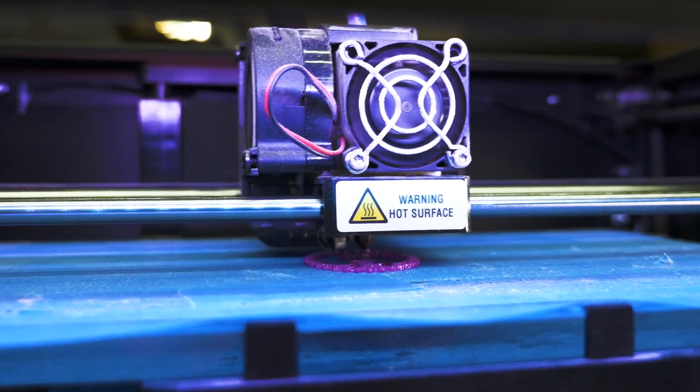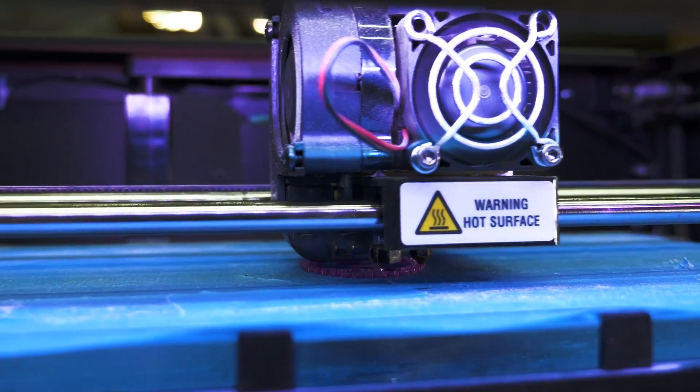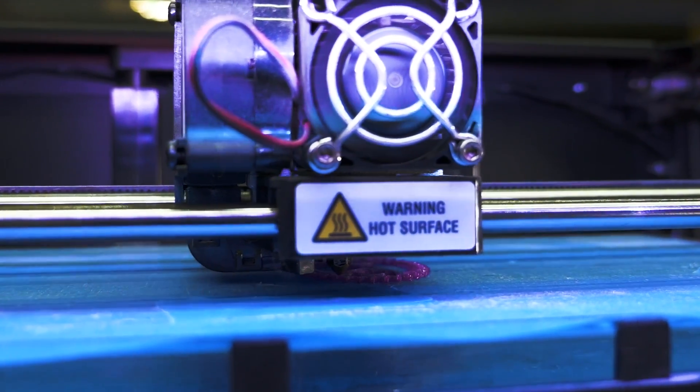After years of just being an industrial tool, 3D printers finally made their way to the consumer market in the 2000s, and now they're making their way into the homes of regular people who couldn't afford to buy a $10,000 machine for printing cool forks, knives, spoons — plastic things. So today we're going to try it out.